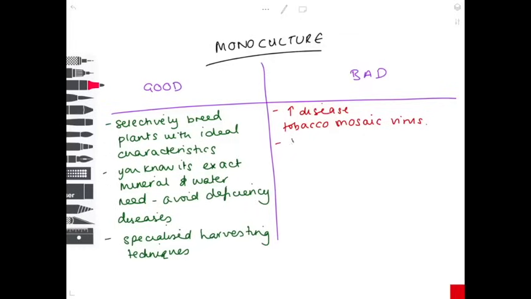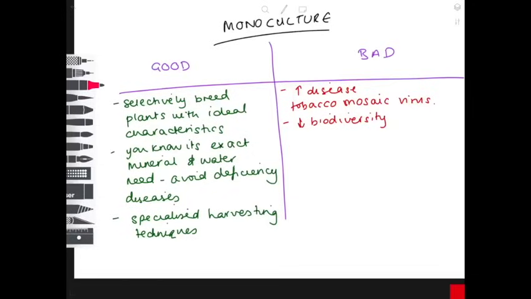Because you've decreased the biodiversity, so you've decreased how many different types of plant there are, you end up affecting the wildlife, as there's less food for birds, less food for butterflies, etc., etc. As you often end up with fields containing the same type of plant, this leads to a loss of genetic variation.